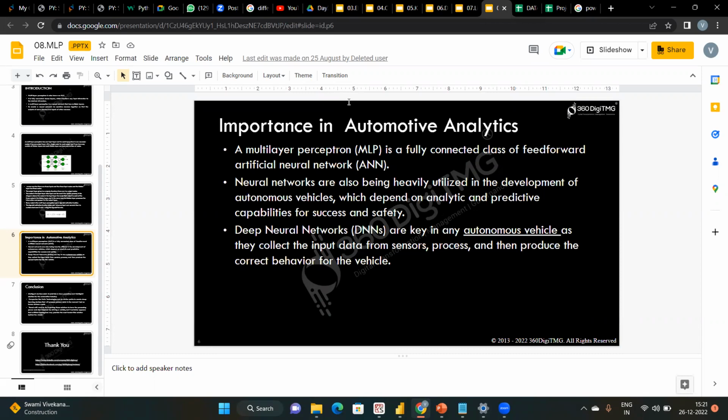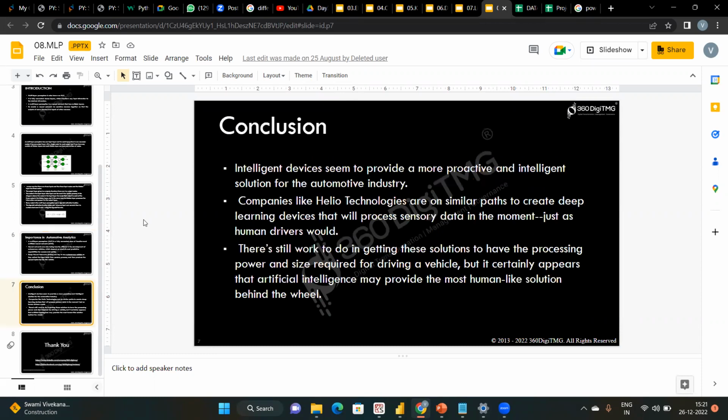So as we move on, we'll be seeing the conclusion part. So guys, if you ask me, what is the conclusion? Basically, will we have more predictive and intelligent companies like Hello Technologies on similar paths?